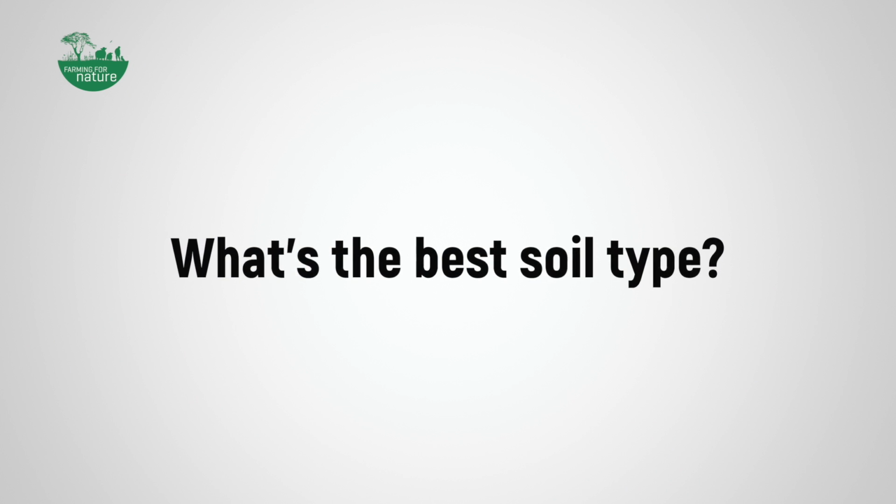Basically, you can have any soil type and it will suit a Whitethorn hedge. That's a bit unusual, because with some other plants you'd end up having to have a particular type of soil or a certain pH. But the Whitethorn hedge has the ability to adapt and modify and bring the soil around to the best conditions possible for it.